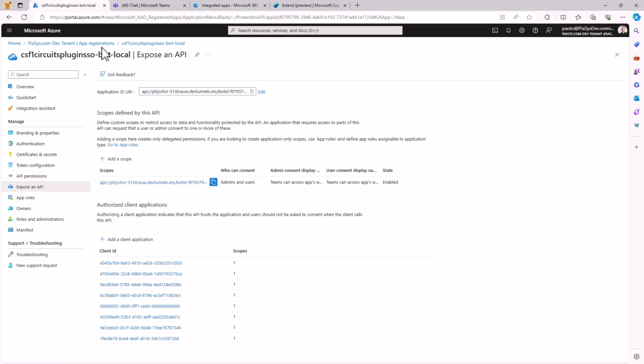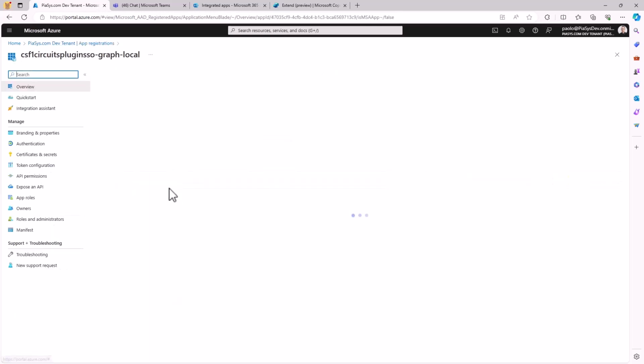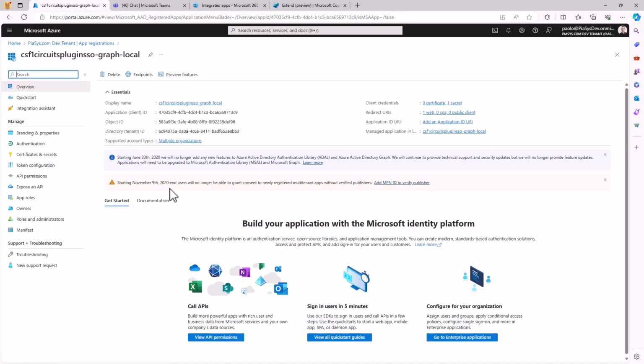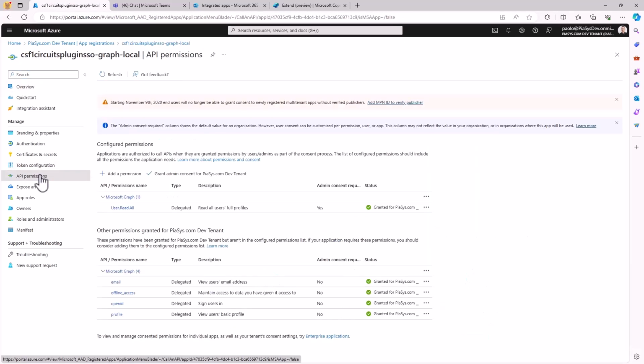Then we also have another application, this one, which is the one I'm going to use to consume Microsoft Graph and to get an access token for Microsoft Graph. And in this one, in the API permission section, I have the user.read.all permission that has been granted at tenant level. And as such, the very first time a user starts using my plugin, they will see a prompt which will ask them to grant that permission to the plugin, because it is a delegated one. And then there will be single sign-on in place, and the user will always be able to get an access token with this specific permission inside the permission scope of the token.